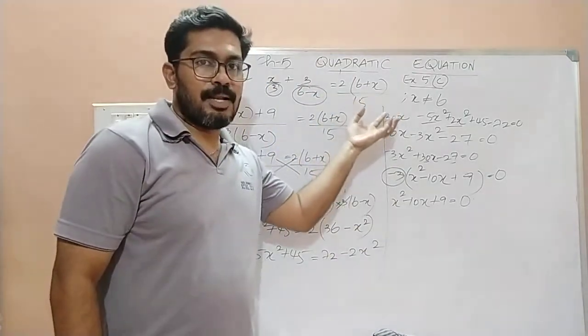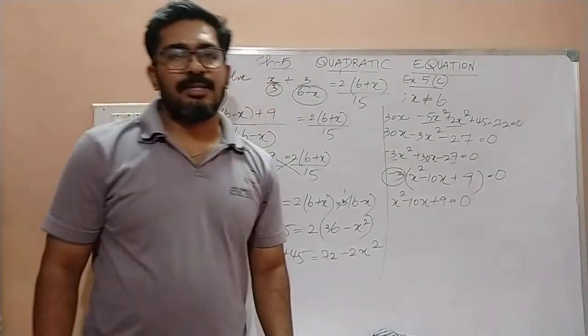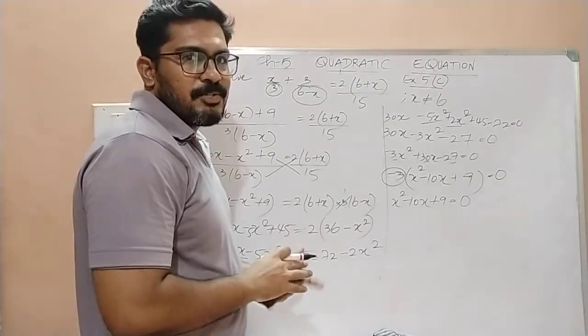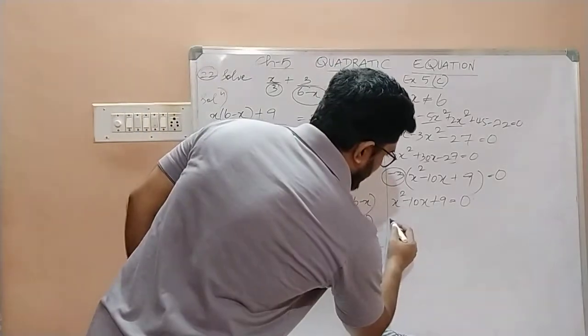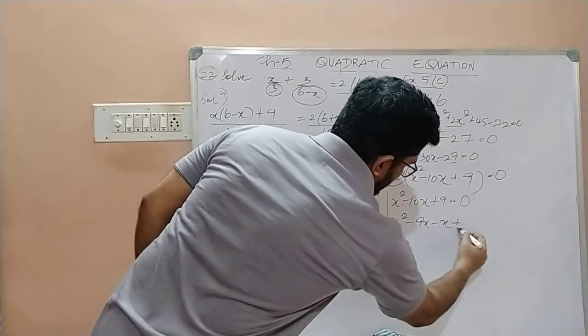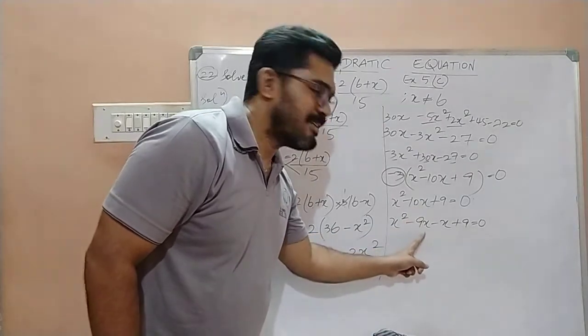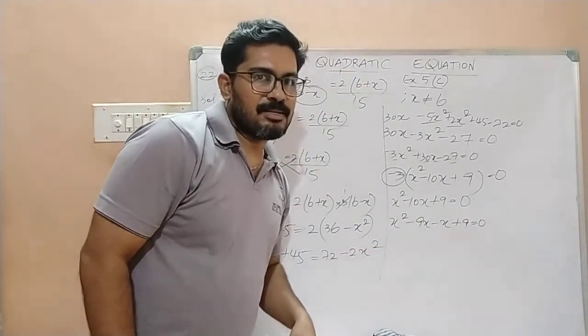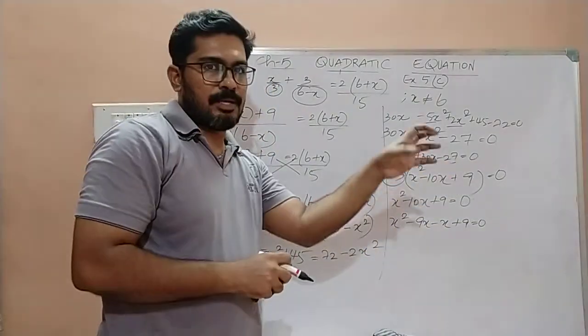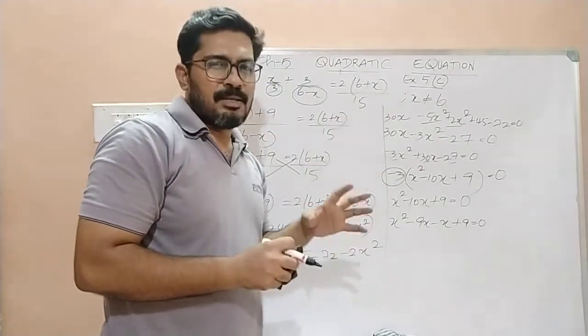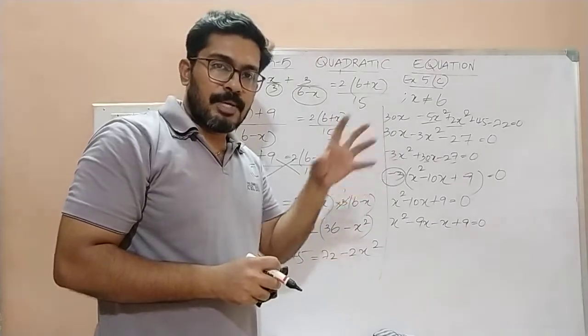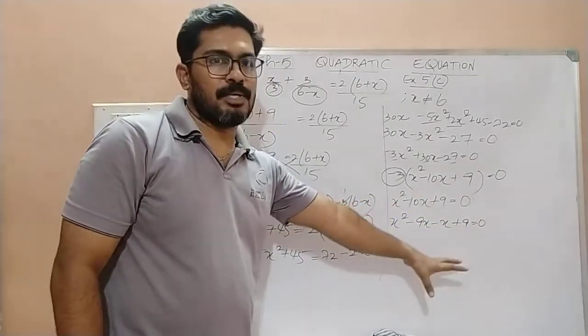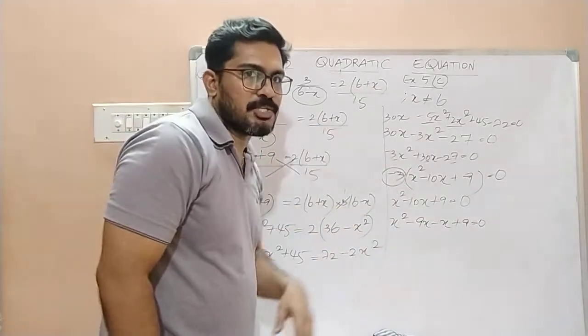Such a decent quadratic equation you are getting. From where we started, children, such a lengthy one. And finally, we have reached that x square minus 10x plus 9 is equal to 0. Now, we have to make use of the middle term split method. Can we do it directly, children? The middle term split, x square minus 10x plus 9. Can we write it as x square minus 9x minus x plus 9 is equal to 0? Can I just divide minus 10x as minus 9x minus x? Yes. Because minus 9x minus x is what? Minus 10x. So, then, there is no need of showing the entire step of A into C. When the numbers are big in size, you use the proper method. Otherwise, even if you can do mental calculation, you can solve these sums by using your mind calculations. There is no compulsion that you have to show that method.